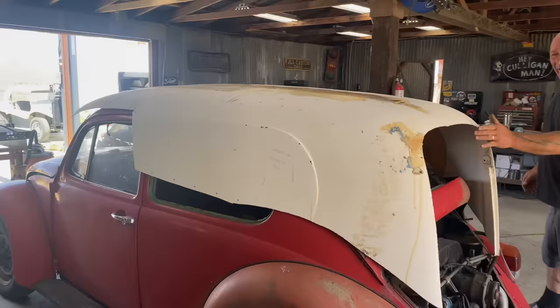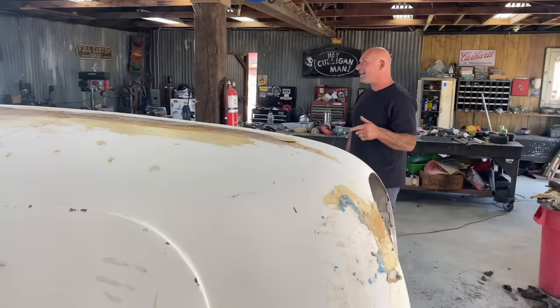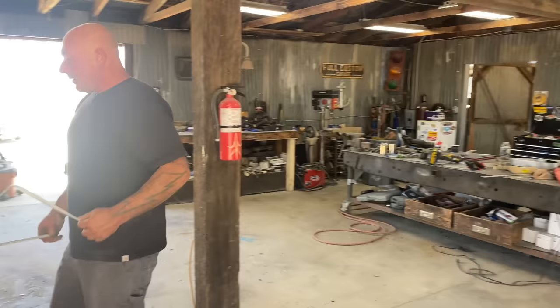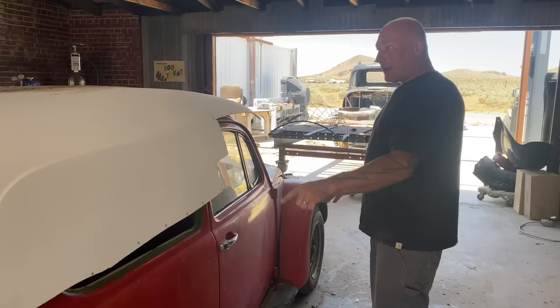It's a cool little van that's designed for a bug. This one's called — a lot of people say the Vendetta, but it's not a Vendetta. This is a company called BG Specter, I think they're in Wisconsin. Pretty sure that's the name but they're still available. From the side view, the starting point — this is about six inches because as I remember, this lap down over this body line. I think it was a six or seven inch chop. So this car will get that chop — it's going to be very low, van style thing.